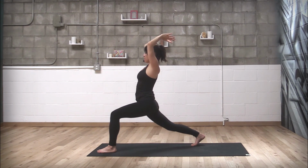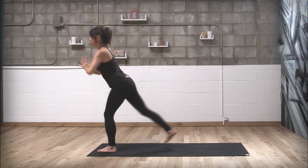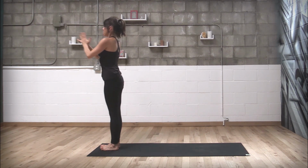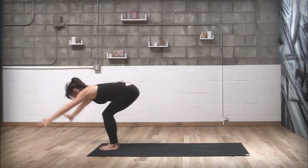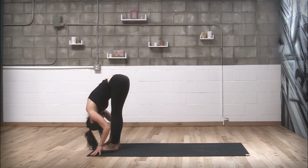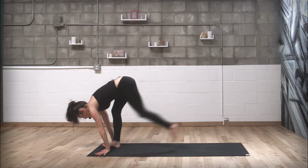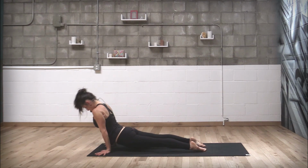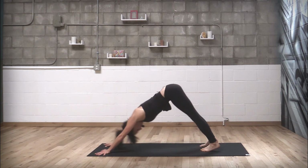Good. Breathe, palms together in front of your heart, and then step the right foot up to meet the left at the front of your mat. Bend your knees, utkatasana, inhale, and then fold forwards on the exhale. Lengthen out, inhale. Exhale, vinyasa, make your way back and through your flow. Inhale, up dog or cobra, and exhale, downward facing dog.